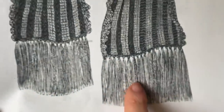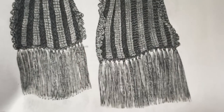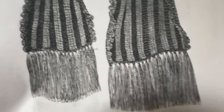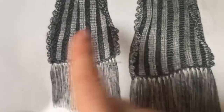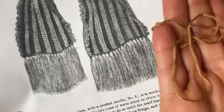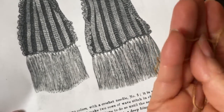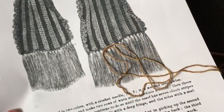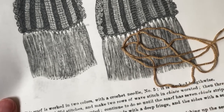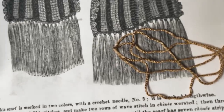And I don't know what color I want to do the fringe either, because it looks like they have the fringe in the lighter color, and all of that would look great. And actually, we might just do all of that. Yeah, we might do the scalloped edge in this fawny color. And, oh, you can kind of see it now, the actual color of this yarn. It's not that orangey, mustardy color. It really is pretty. See, now you can see what it actually looks like when it's sitting on the white. My guess is the white balance is helping you see the actual color.